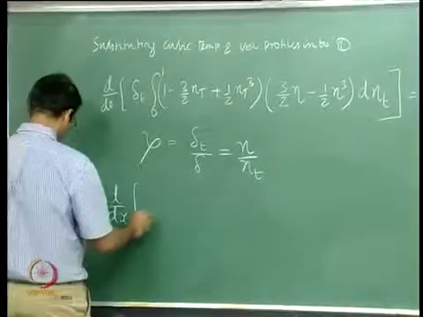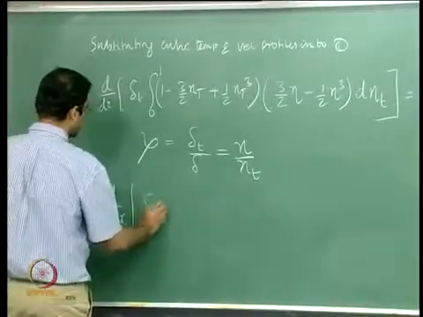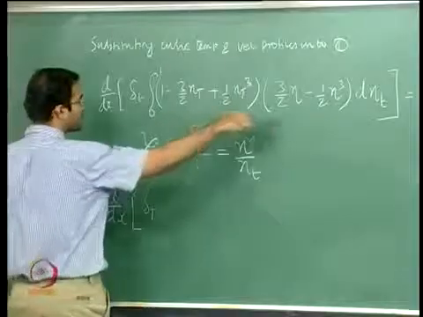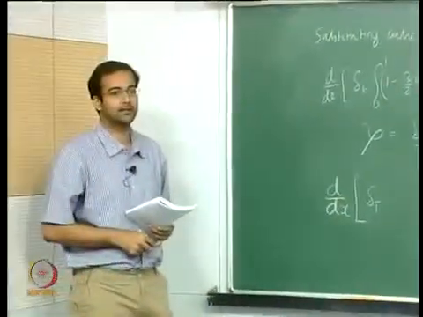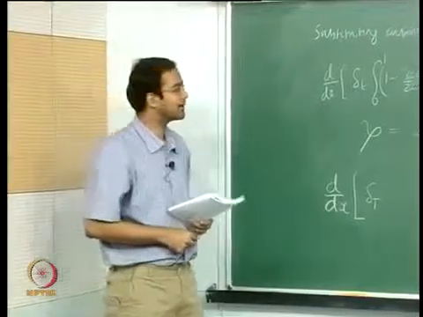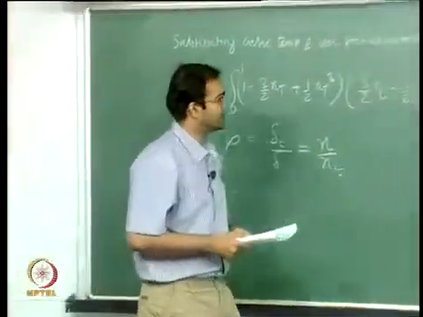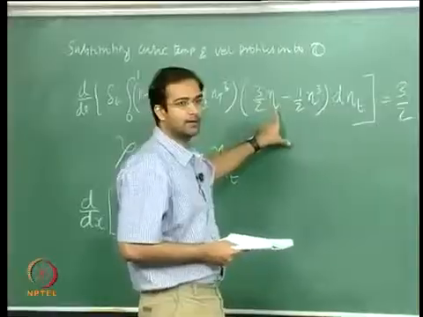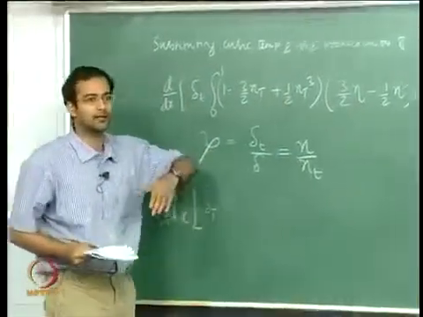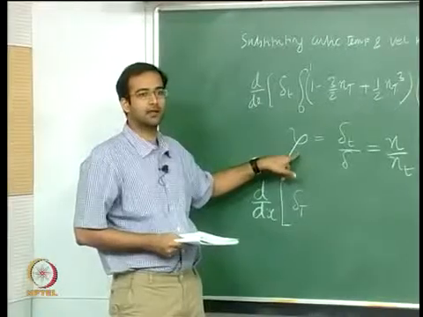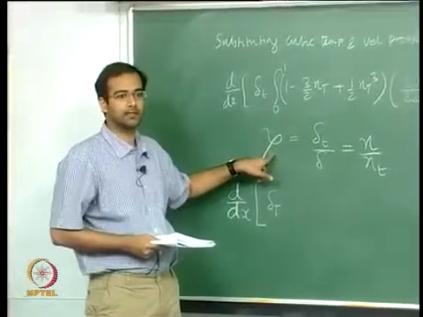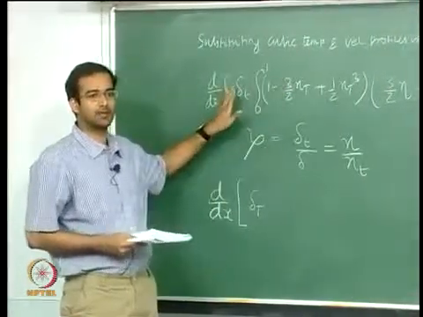So I can write this as delta t, and this zeta can be taken out of the integral because it is fixed at a particular y location. So we need not now integrate it, whereas in this case eta is a function of y. So that has to be integrated across the boundary layer. Now zeta is a fixed value at a given x location, so it can be taken outside the integral.